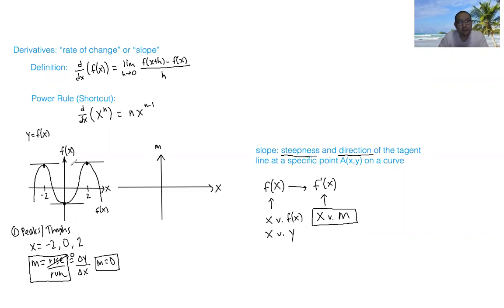So now let's plot these points onto our derivative curve, right? This is our curve of the derivative. And so we said at x is equal to -2, at 0, and at +2, we said that the slope, right, the m, is going to be 0. So these are going to be 0. And these are going to be points that the curve has to pass through, right? Cool. After this, let's consider, and I'll leave those there, right?